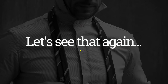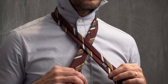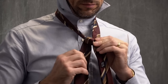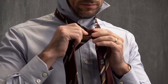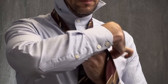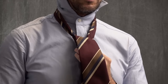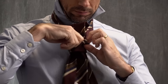Start with the seam side of the tie facing up, wide end longer than the narrow end. Cross the narrow end over. Bring the wide end up and over, and wrap it around once. Next, bring it to the other side and wrap it around one time. Now depending on the thickness of your tie, you could skip the next step, but because this tie is made with a thinner fabric, I am going to wrap it around one more time to give the knot a little more heft. Bring the wide end up and through, and pull it somewhat tight. Thread the wide end through the loop, pull it through, and give it some final adjustments.